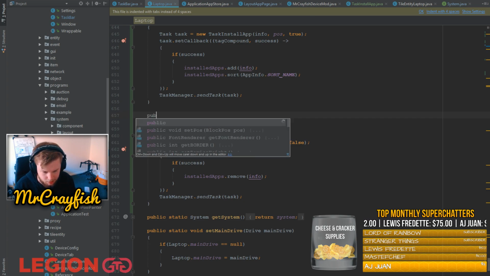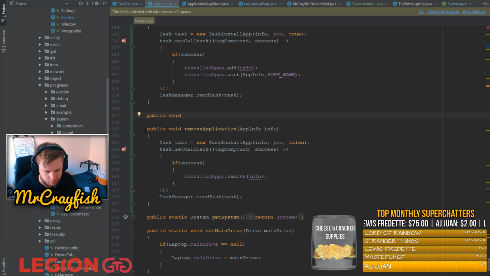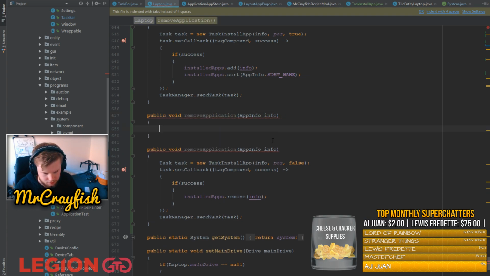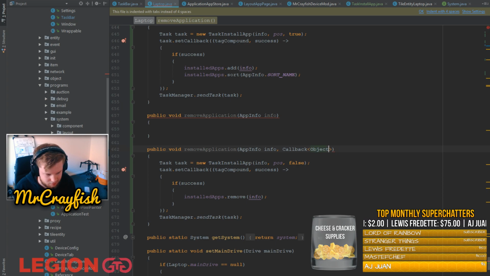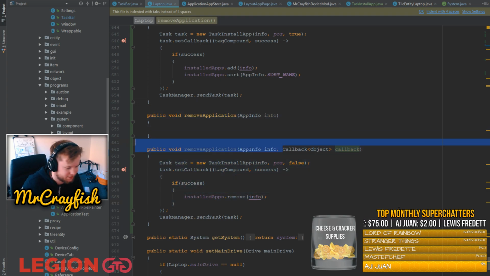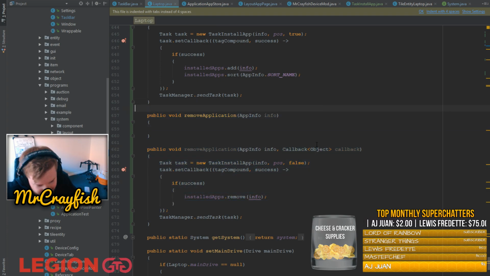Let's create a public void copy of this. Callback. Let's do object. Yeah, I need to really change this callback system. I don't like it.